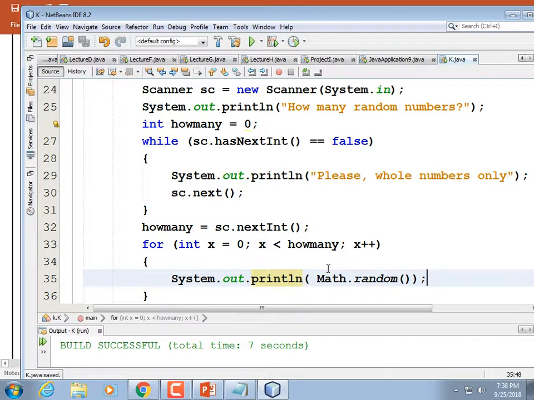Now, sure, we could store those random numbers in a variable before we print them out. We could sum them up. We could do cool stuff like that. But how many random numbers? I want 5. Let's scroll up and see if I've got 5 random numbers. There they are. Now the random numbers are going to be between 0 and up to, but not including 1. So they might be 0.999, out to 15 digits, but they'll never actually equal 1.